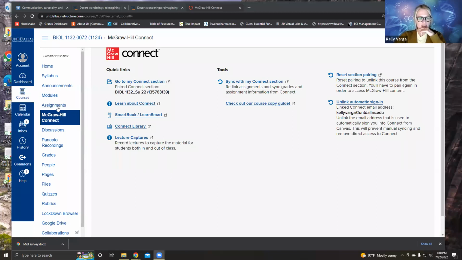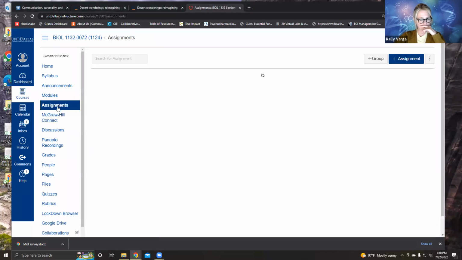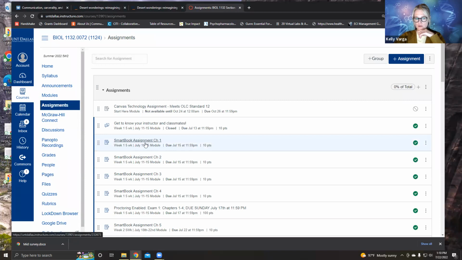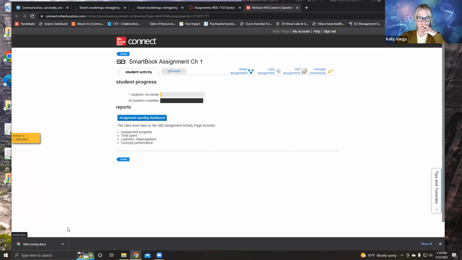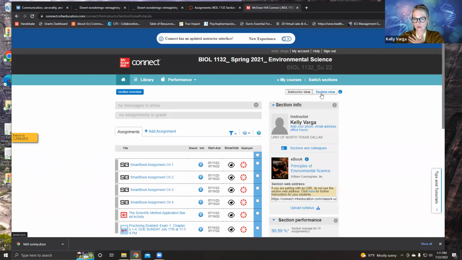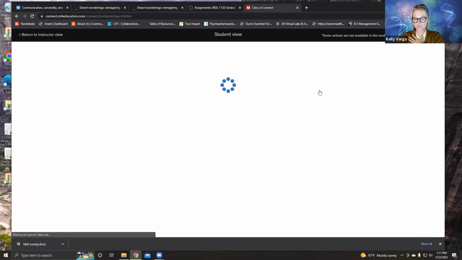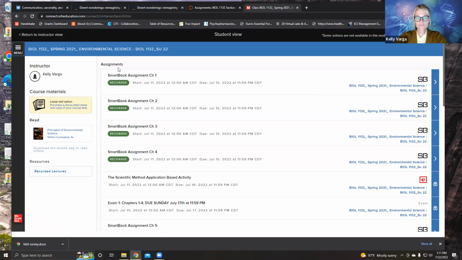So with that being said, the other thing I wanted to point out to you, let me bring this back up, share my screen again, is that under your assignments, if I go into SmartBook assignment 1, of course we're seeing the behind the scenes for me, but if I go to the home screen and I go into student view here, notice this little green button of recharge.